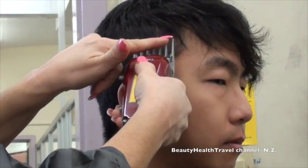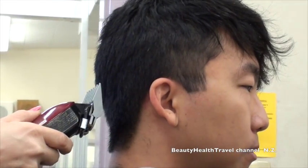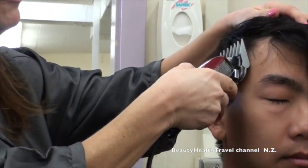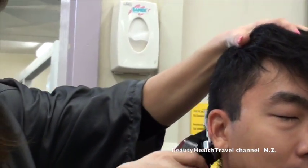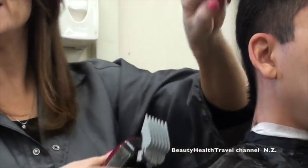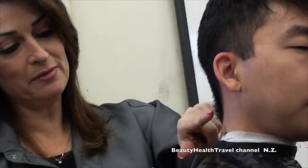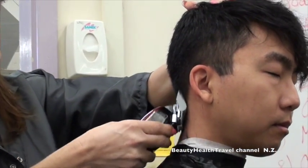I'm not going to keep my guard horizontal or straight like that. As I come this way, it's going to turn and turn, and I'm going to follow the occipital bone and turn and go up. I'm going to move those long hairs so I don't accidentally cut them. So you guys can see on this side, it's almost fading it for me. It's making my job easier. Here, I'm a little bit afraid because I might take those too short and show, but I'm going to do it, and we'll deal with it later. Oh yeah, that looks good.